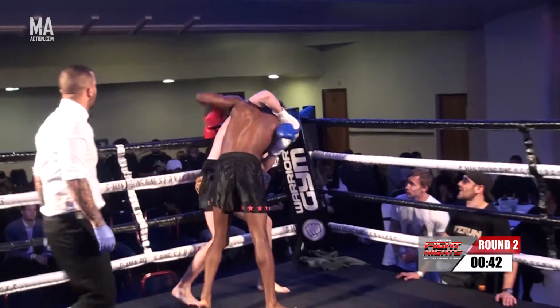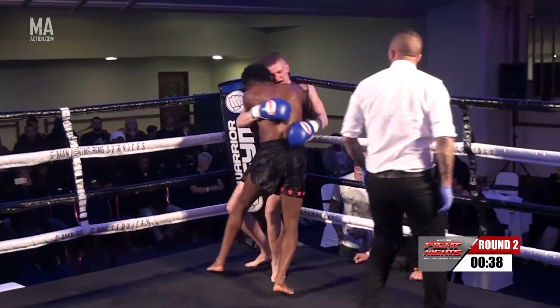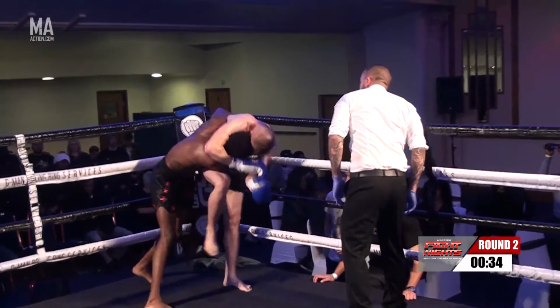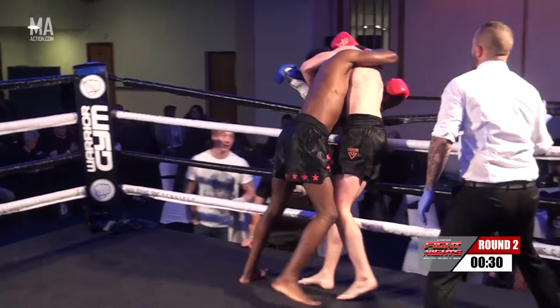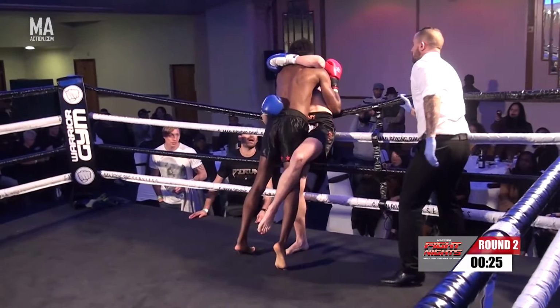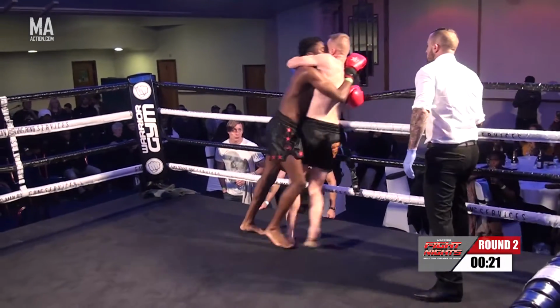And Micheal knows it as well, so this is the great tactical thing here. Piotr will really benefit from keeping this as long as possible in the middle of the ring, because here he's playing second fiddle to everything that Micheal Kalunga does, and it will frustrate him and tire him as this round goes on. Again, it's the positioning of Micheal Kalunga. He's got where he needed to be, off-balanced his opponent, the knee goes in again. Less than 30 seconds on the clock.